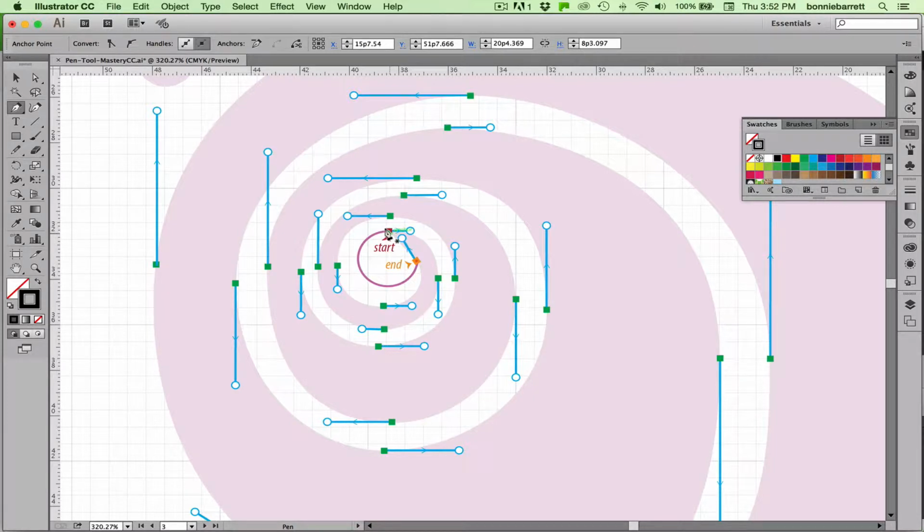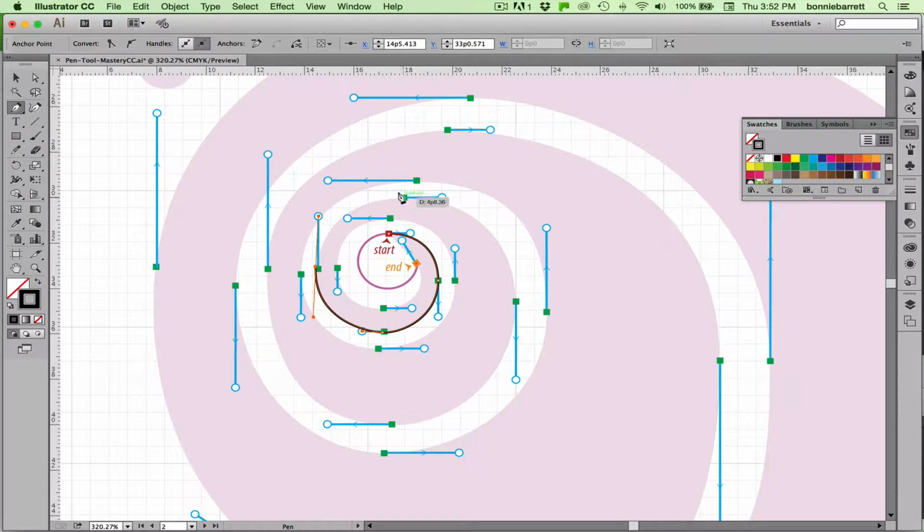So here's our start, that red one right there. We're just going to click and drag out to that little ring. And wherever you see the green point, you click and then you drag out to the ring. And you just kind of continue around. If it's not absolutely perfect, don't panic, because we can go back and do a little fine editing.